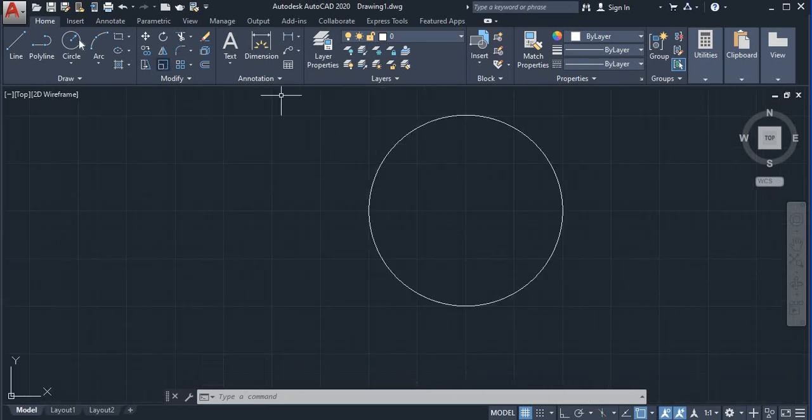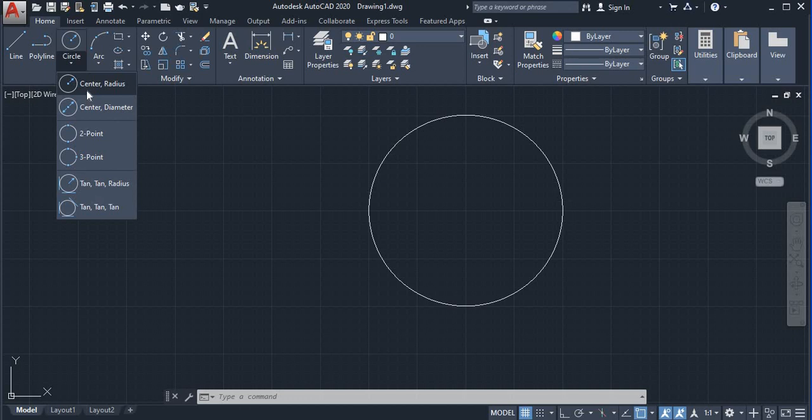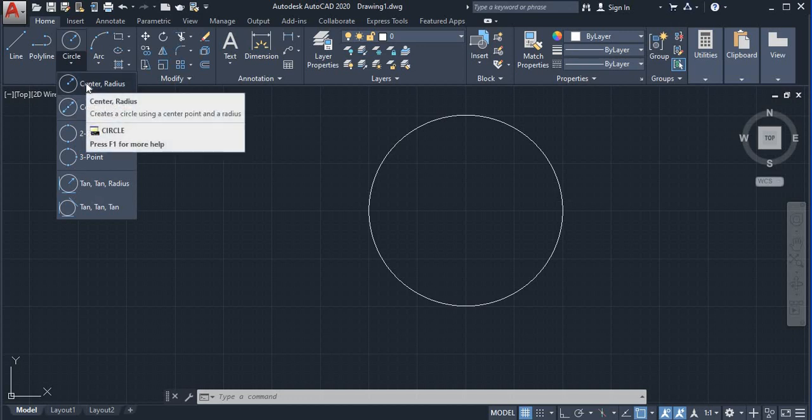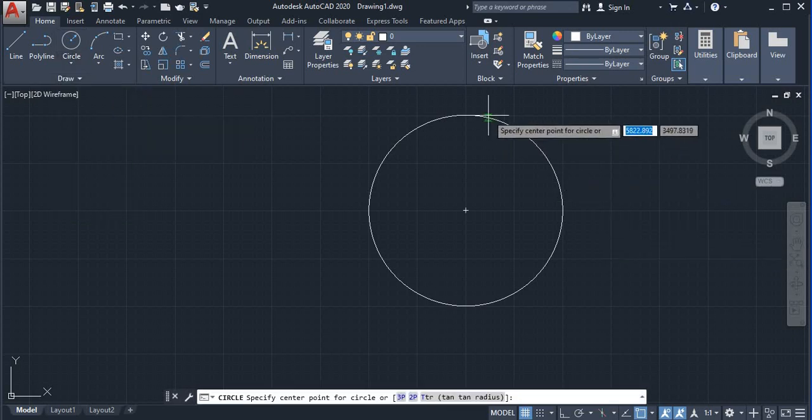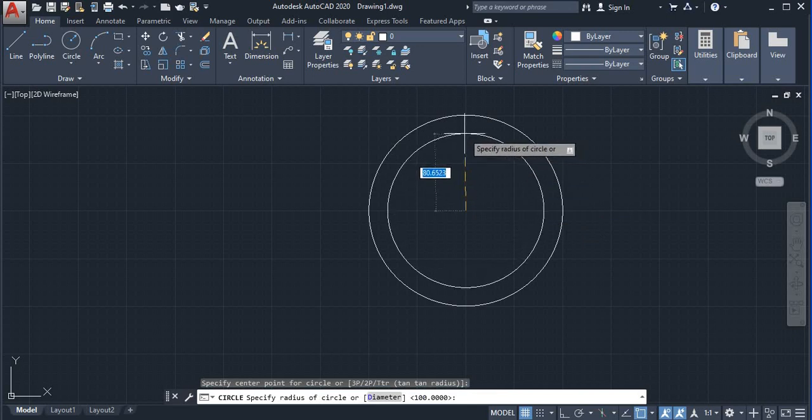Again, take an axis line. I can take the center. 150 is the BCD.